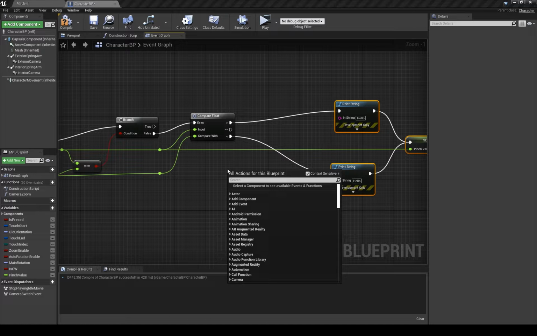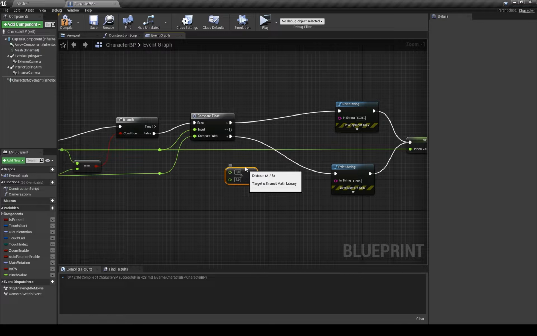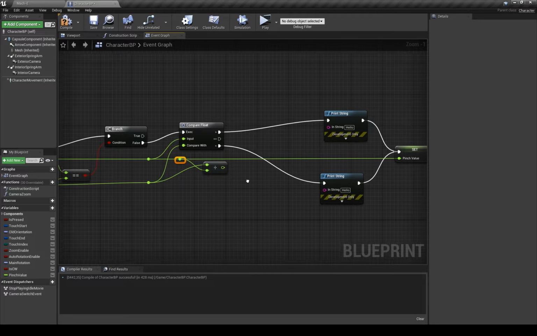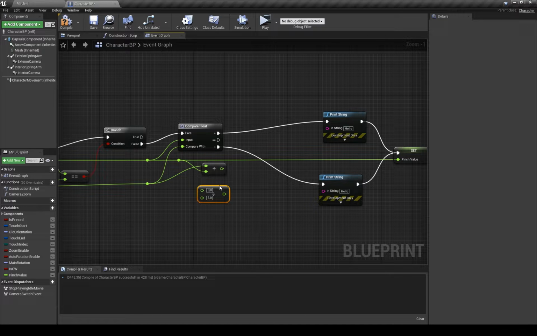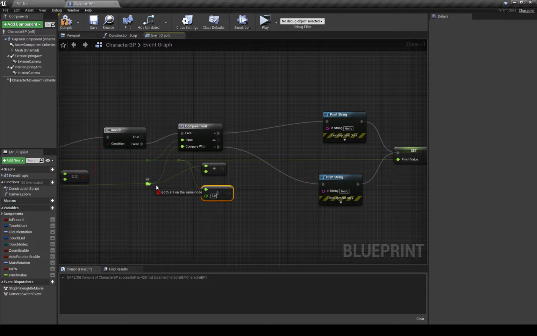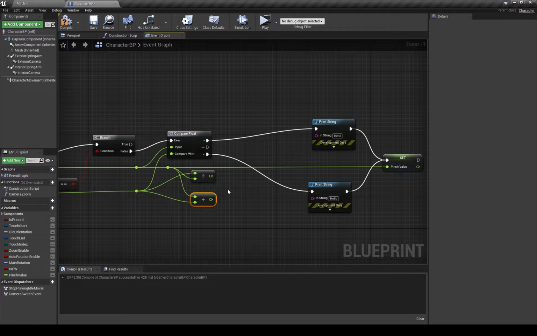Now I will add some additional nodes. I will not go into details here. The main goal is to obtain proportional values when the fingers move apart and move towards each other.